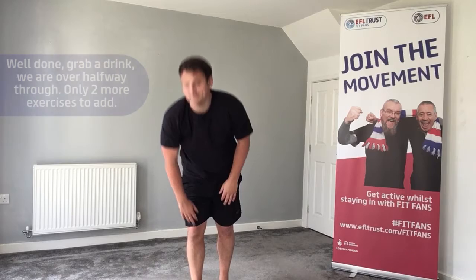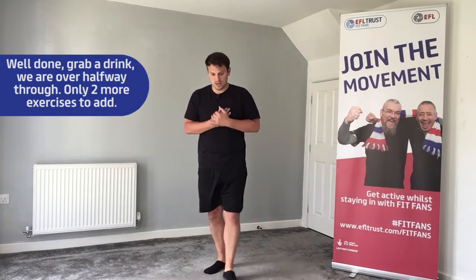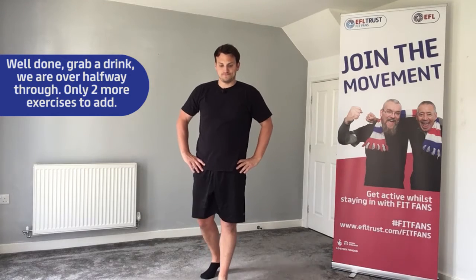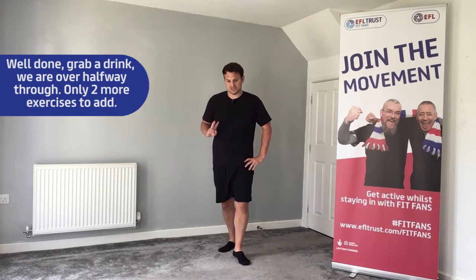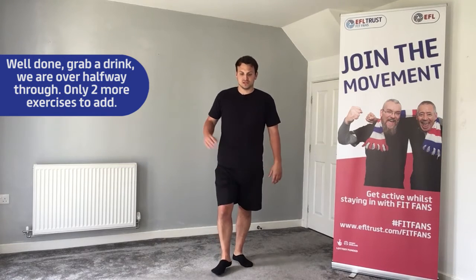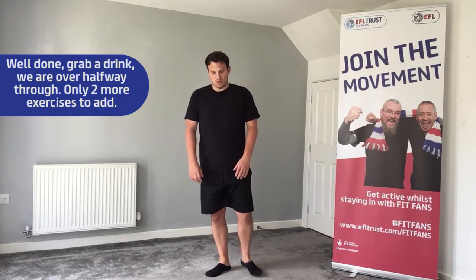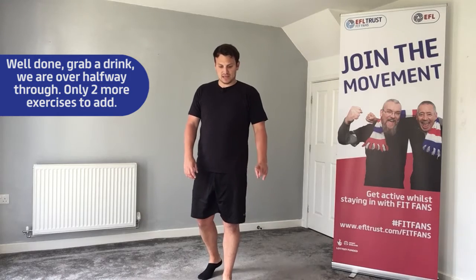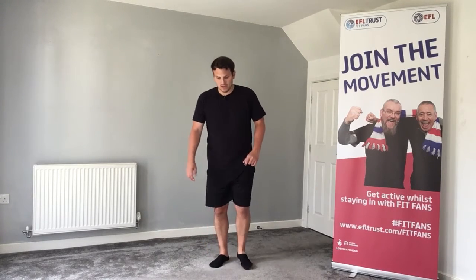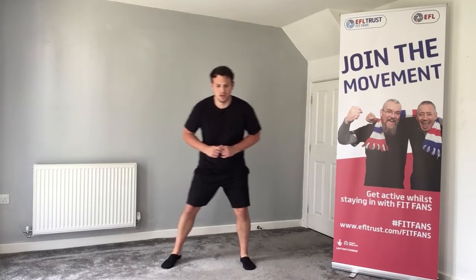Right then, take this break. Get your breathing rate back. Grab a drink if you've got one. We've got two more exercises to add. And obviously these are going to be our longest work periods as we come back through all the exercises for the last two times. So exercise number seven. Your easier version is just going to be a little step and touch.